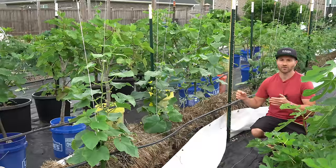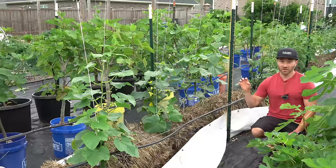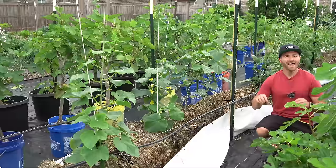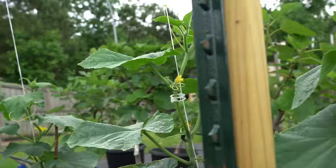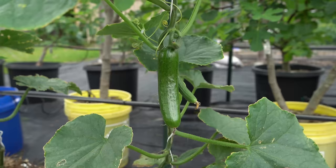All of the cucumbers I'm growing this year are both parthenocarpic and burpless. I am growing Party Time, Bait Alpha, China Jade, Su Yolong, and Early Prince — and all of them have amazing production. Not only are they burpless so they'll taste better and not bitter on you when it gets hot, but they are all parthenocarpic, which means if they don't get pollinated by bees they will still hold on to the female fruit, and when it matures without pollination they are completely seedless. I think Early Prince requires pollination but it is gynoecious — it only makes female flowers — and I've already picked three cucumbers off that plant and they're really fantastic.